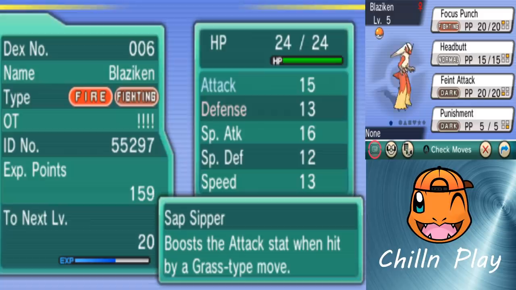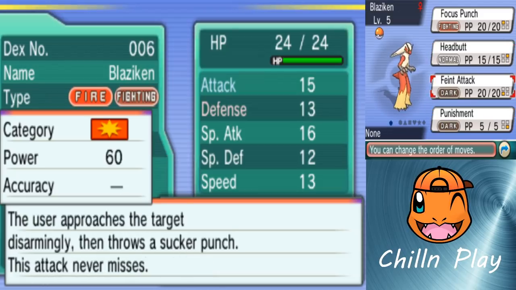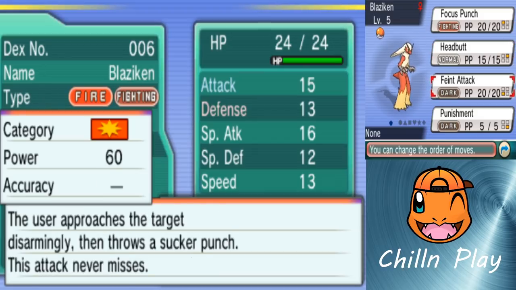Okay, guys, time to look at the Blaziken. Oh, it's got Sap Sipper. Boost attack when hit by a grass type move. That's not great. Focus Punch, Headbutt, Feint Attack, and Punishment. Oh, man. These are not good moves, dude. You know what? It pains me to say this. Oh my God, we're so weak to water. Well, guys, we are gonna skip the Blaziken. I can't keep it with this moveset.